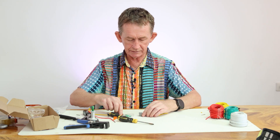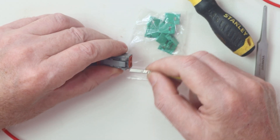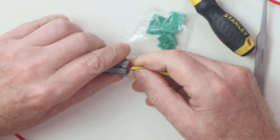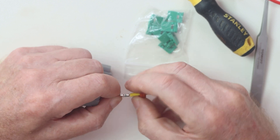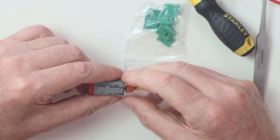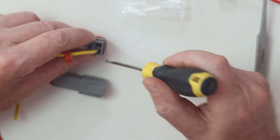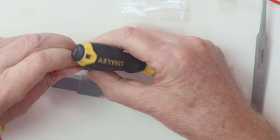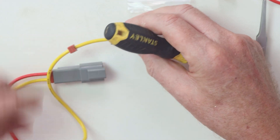Make sure when you are doing the plug that you have the wires lined up again so you put the yellow one on the correct side. I'm putting the female in here like this — it's the same process, it should click. You can pull the boot back over it if you like and push it in later. In order to remove these ones, you put a flat screwdriver in here on the back, pull the little tab, and it opens out like this.